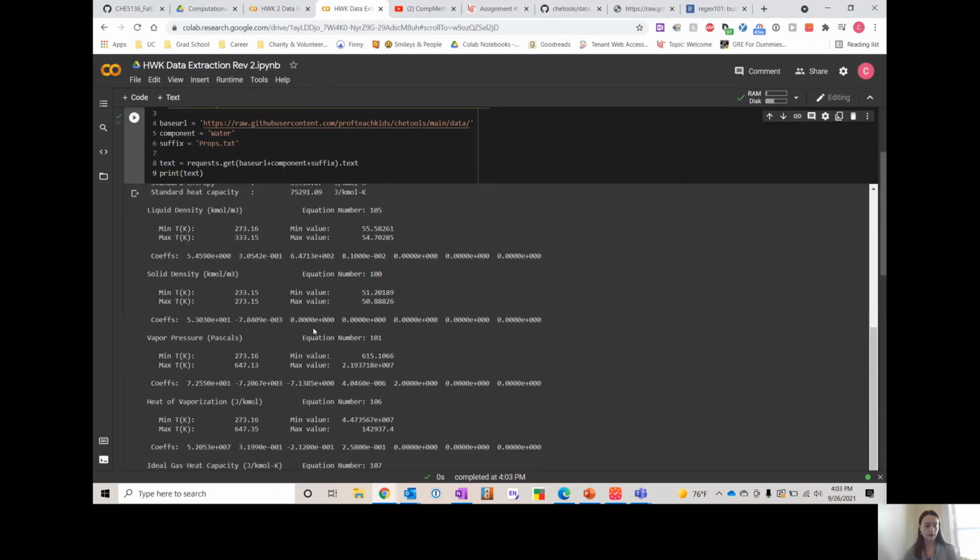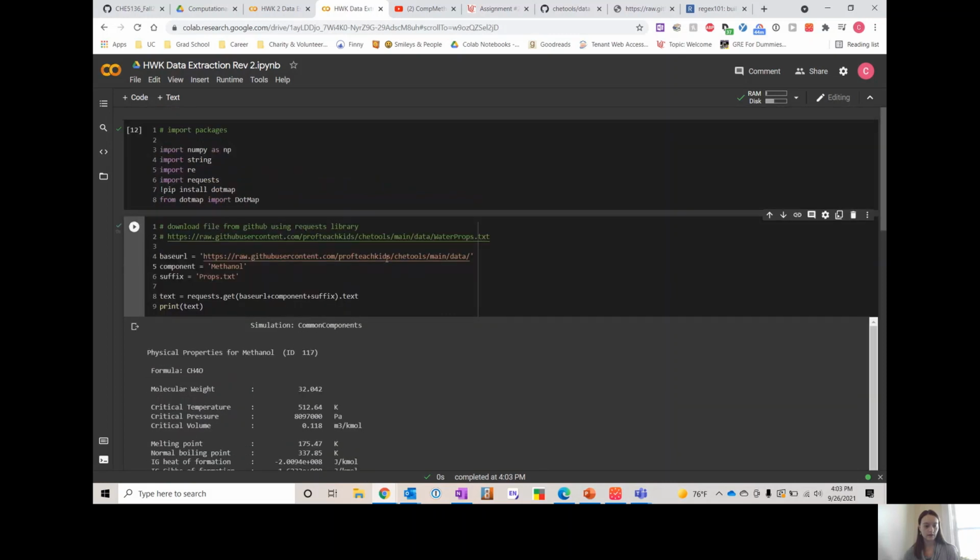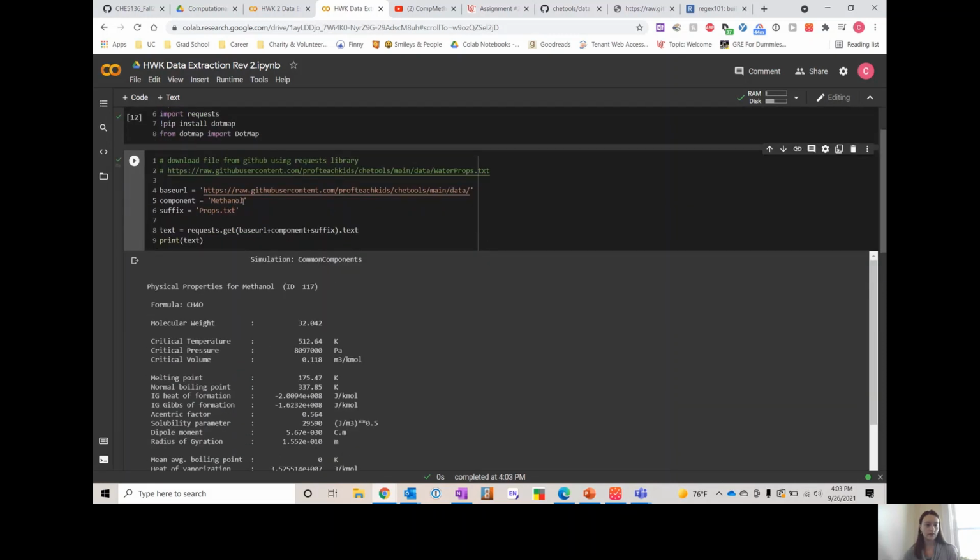Okay, so now we have our entire text file here for water. We could also change the material. For example, we could specify we want the component to be methanol instead, and now we would get the properties of methanol.